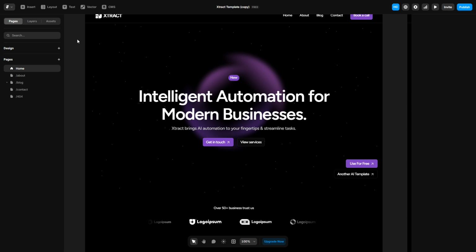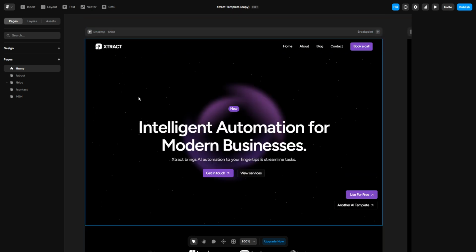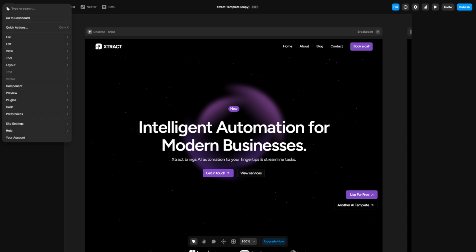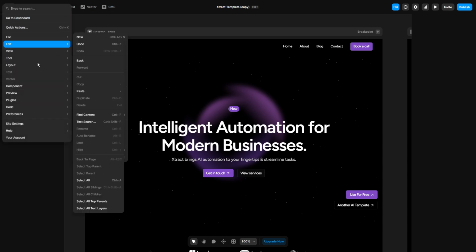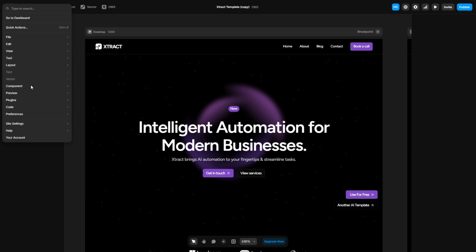First, let's open the main menu. Move your cursor to the top left corner of the app and click the Framer logo. That opens the menu where a number of display and layout options live. Think of this as the gateway to the visibility controls you'll need for working with guides.